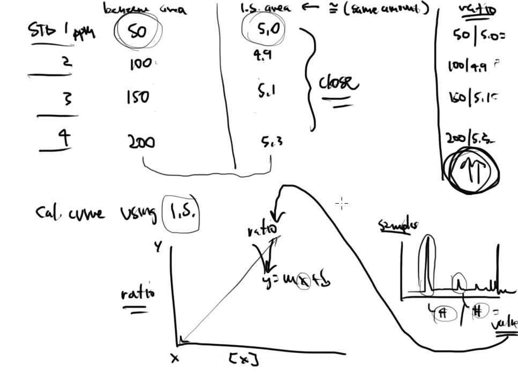Just like before, we're not changing anything at all on you except the idea of using a ratio now instead of the strict areas that come from the data and from the chromatograms or from the report that you're running. That's the only thing that we're doing. So if I do the ratios for the standards, I have to do ratios for the samples, which means internal standards have to be carried all the way through. They have to be present in all standards. They have to be present in all samples. You have to do the ratios for the standards. You have to do the ratios for the samples. If you don't, you don't have a proper number to plug into the linear regression line.